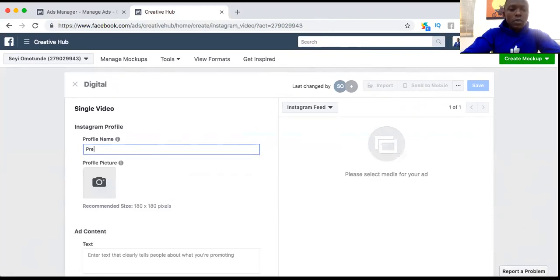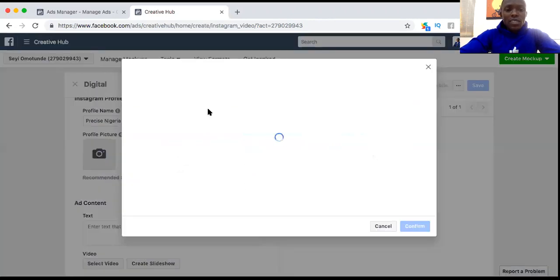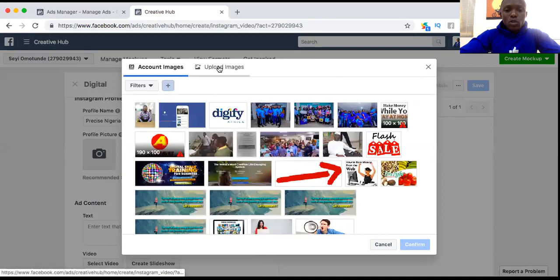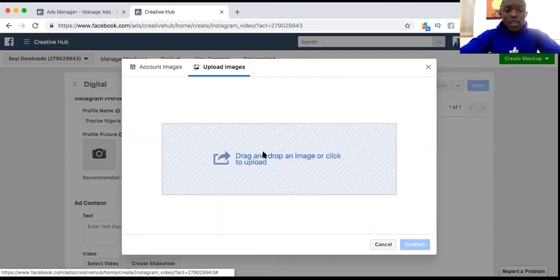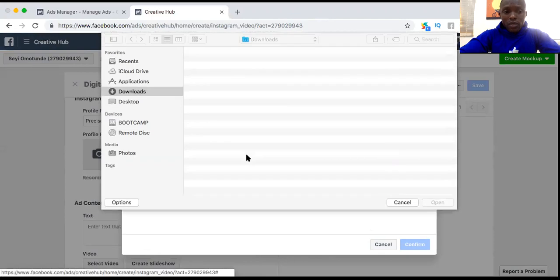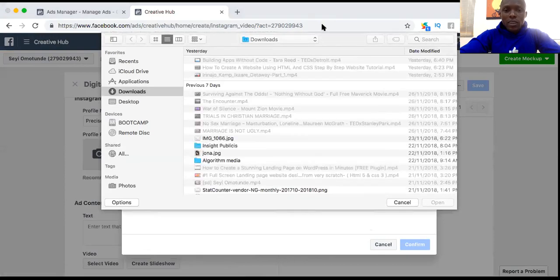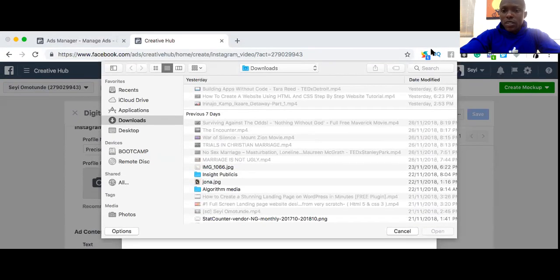Here you put your customer's page name, so that they will see it, familiarize with it, and relate with it. Let's say we are doing something for Precise Nigeria. Precise Nigeria has a logo, so we can look for the Precise logo they have, to represent them.